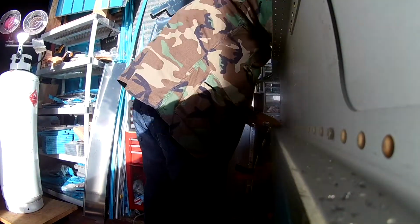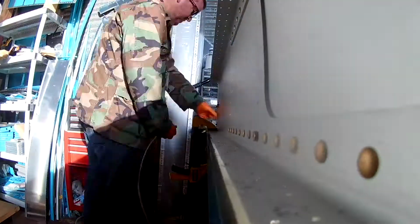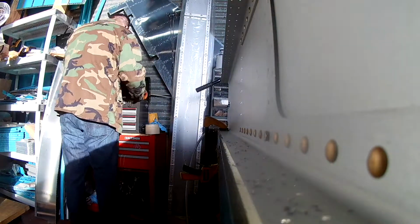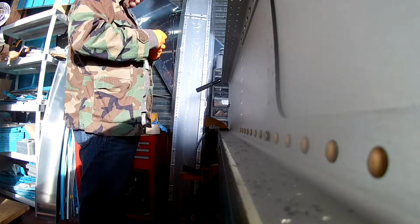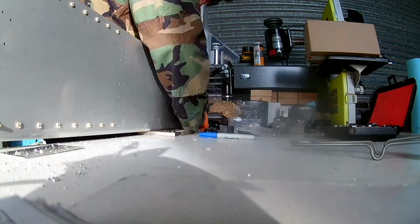Here I'm just putting on a few accessories for the spar. At the end, on the left, there's a plate with four nut plates. This will be, I'm sure, for an accessory housing for wiring. You've got landing lights out there, nav strobes, and various new avionic type accoutrement. And there I am dropping the camera again.